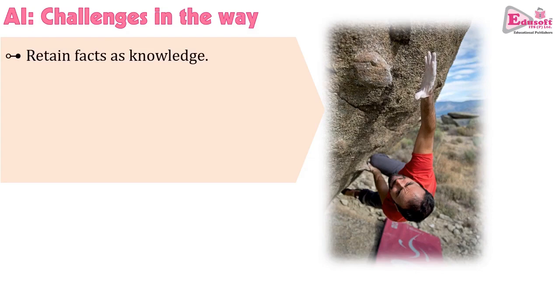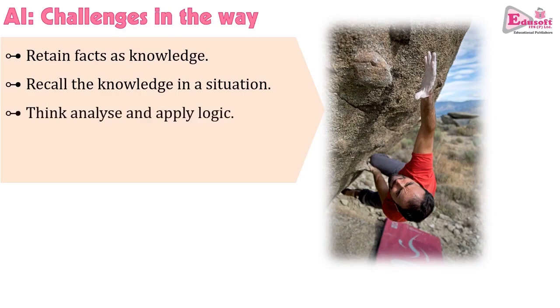First of all, the human mind retains facts as knowledge. How is a machine supposed to do that? This is being researched. Once the knowledge is stored, how will that knowledge be recalled timely and suitably in a situation to handle that situation or to address a problem? That is the second challenge. Associated with this is the third challenge, which is recalling the knowledge and then analyzing and applying the logic to perform the task.